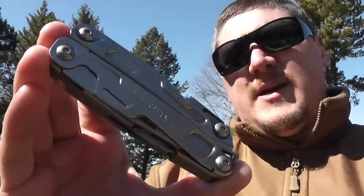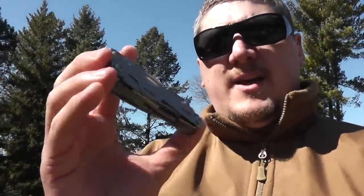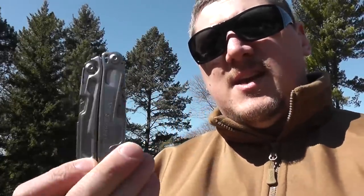So like I said, 13 tools and it weighs in at 5.9 ounces. It's very lightweight, which I really like — you barely notice it's in your pocket. It'd be great for a budget EDC multi-tool, definitely great for survival kits, on the boat, in the RV. Places where you want to stash a wallet-friendly Leatherman and still have the quality and that 25-year warranty that Leatherman puts on their multi-tools.